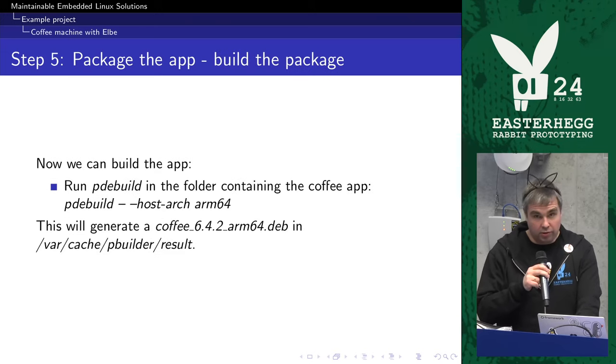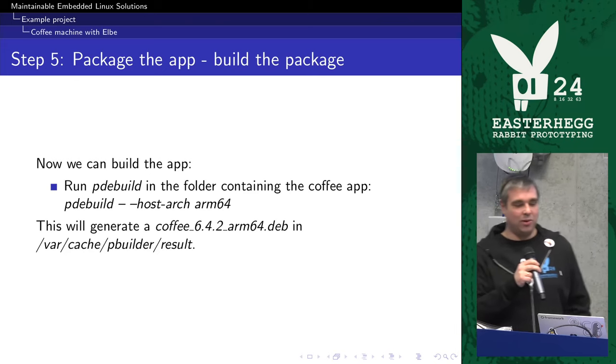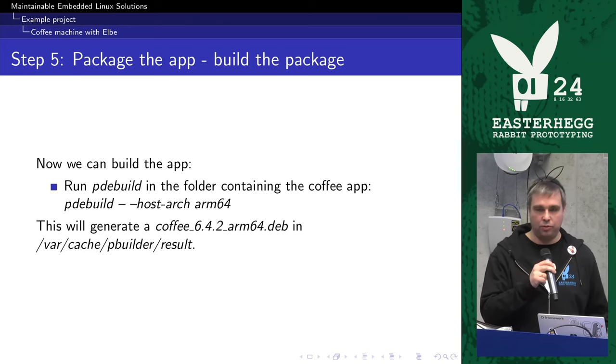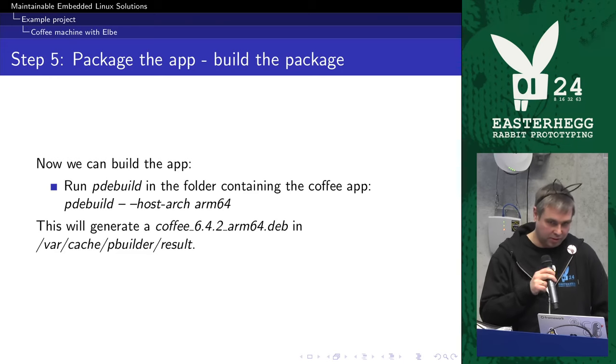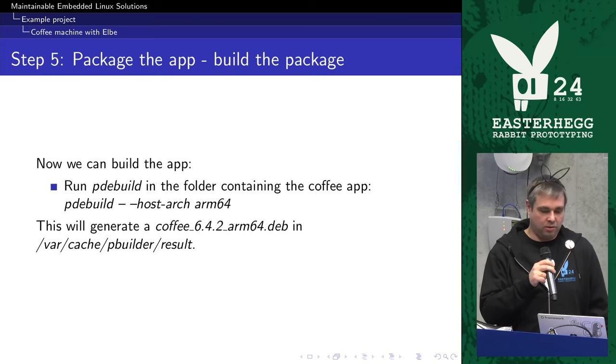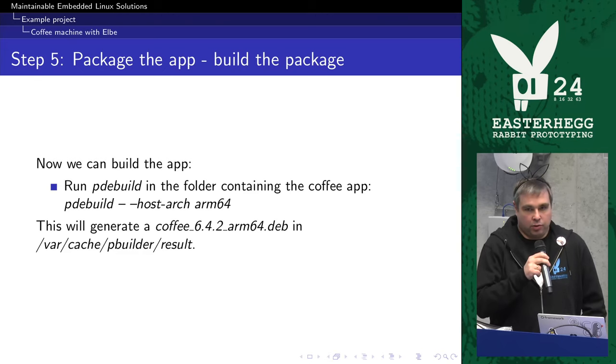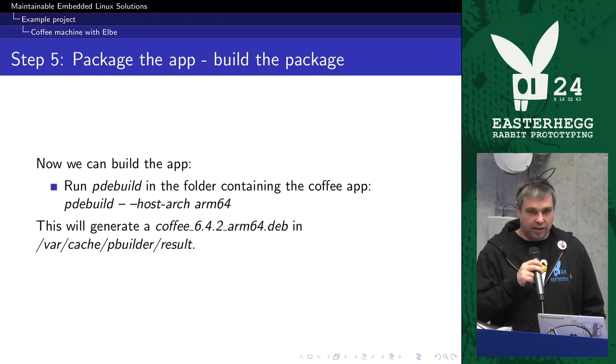Okay. When we have this prepared, now it's quite easy. We go into the folder of the app and run pdebuild and add as parameter --host-arch arm64. Then we get a Debian binary package for ARM64. If we don't provide this host architecture flag, then we get a package for x86-64 if this is our host architecture. And we could, in the same way, build for any other CPU architecture supported by Debian. And we can also build for any other Debian-based distribution. So if you now would provide Jammy and say Ubuntu, then we would build a package for Ubuntu Jammy or Kubuntu or any other Debian remix. So yeah, it's some work in the beginning, but in the end, you are very flexible when you have your app packaged.